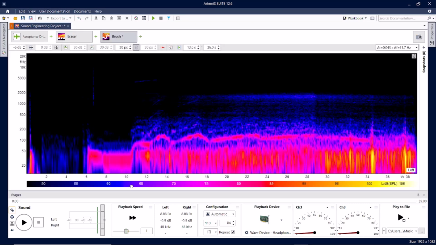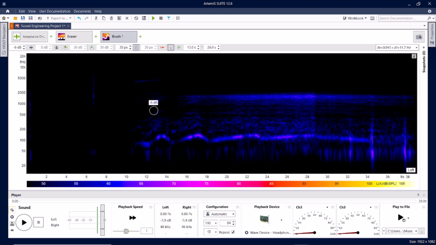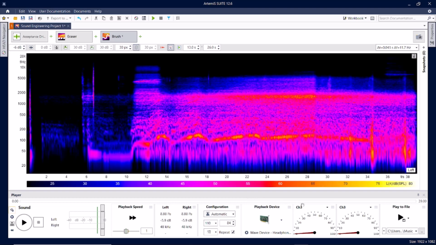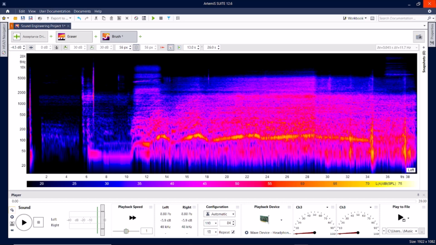And again, we are in the condition that we left after the erasers. So these things have been erased. We can go, for example, again to the A weighting and turn it up more so we can see what we're doing. And we might like to set perhaps something like 5 dB of attenuation, or 4.5. Let's do minus 4.5. Just guesstimating here. And then get the brush, change the diameter, and we might then brush this out. And we might change the diameter and brush that out. Maybe we'd take a new snapshot.